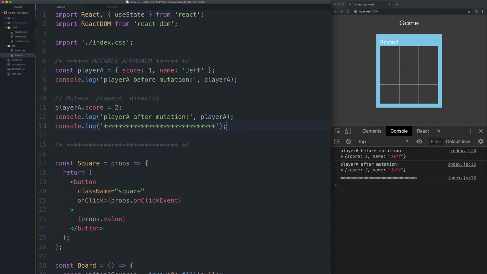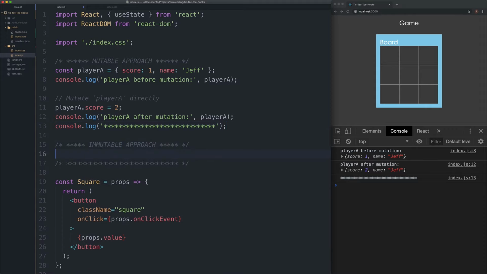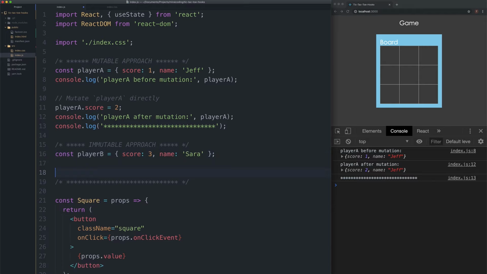Now, we will highlight the second approach, using immutability. We will create an object for player B. This time, we will make a copy of player B, and update the new version, using object destructuring.